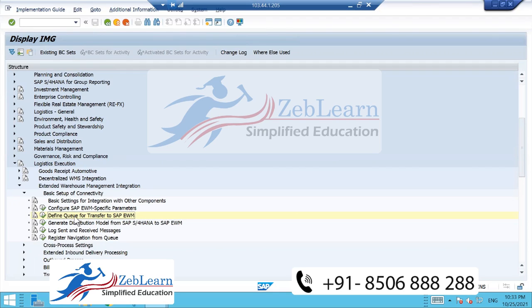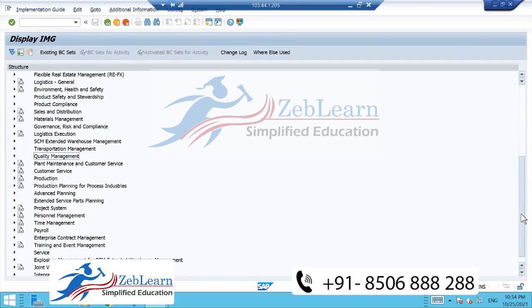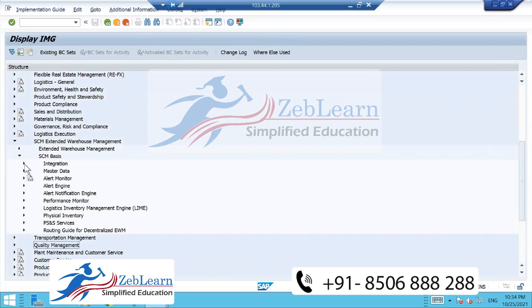So these settings are required in both systems, in the ECC system as well as in the EWM system. This is your ECC system. Logistics execution is nothing but your ERP system. And if you go to your SCM, extended warehouse management, again you need to do the same settings over there. Though it is in one system, SAP treats it as an external system. That's why we need to configure the same thing in EWM as well.